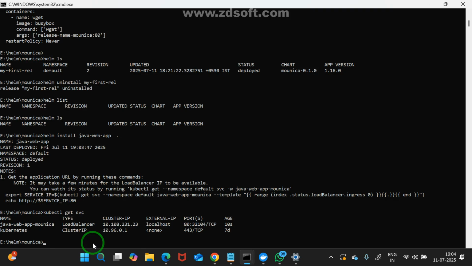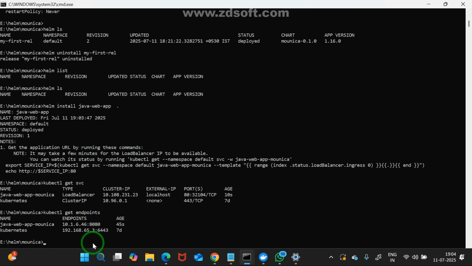See, for everything, there is one common statement. What is the common statement? kubectl get endpoints. See, is the endpoint properly created or not? Because of one port, one endpoint. Three ports, three endpoints. Now, final conclusion. What to do?